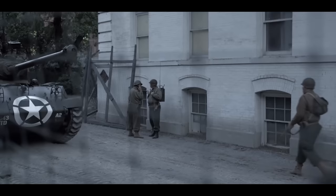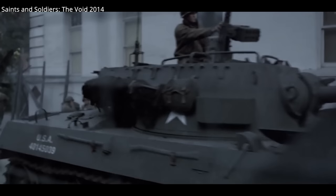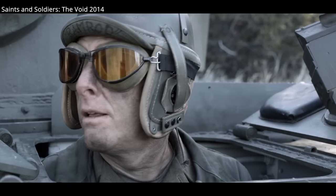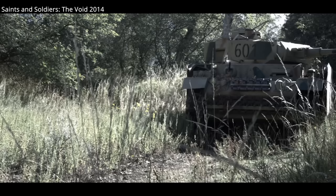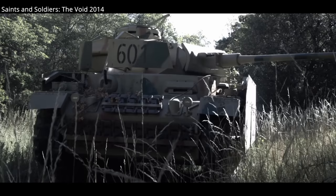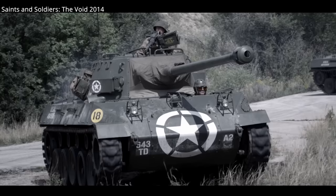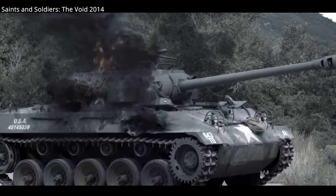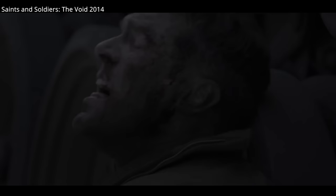Saints and Soldiers: The Void is the modern American film of the three, using authentic M-18s for filming. The movie centers around the M-18 operating in the Harz Mountains, nicknamed The Void, fighting the remnants of the German army. The M-18s engage in a cat-and-mouse battle with Panzer IIIs, for which an excellent mock-up is used. The Panzer III makes for a good matchup, as both tanks are a capable threat to each other — the M-18 with a larger gun but weaker armor. The film is a humble low-budget production, entirely focused on the experience of a tank destroyer crew and their engagement with the Panzer IIIs.